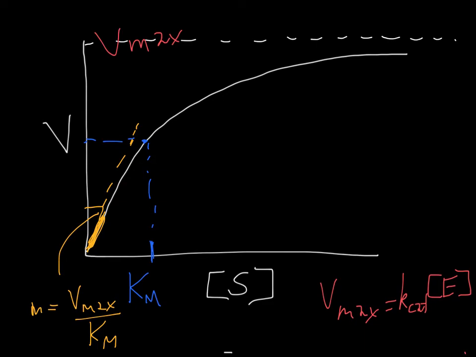What is that, the yellow? That's the slope of the tangent. If you think back to calculus or algebra, the tangent as it approaches 0, it's the slope of that line, technically. What does that indicate? It's called the catalytic efficiency. It's also called the specificity constant. But a lot of times they'll just say Vmax over Km or kcat over Km.